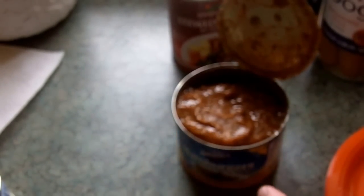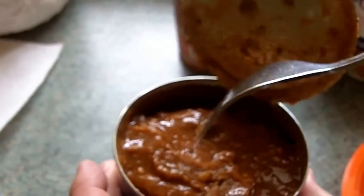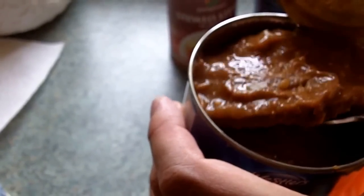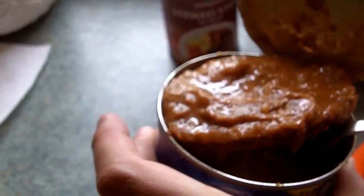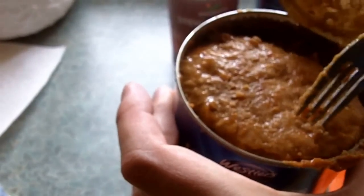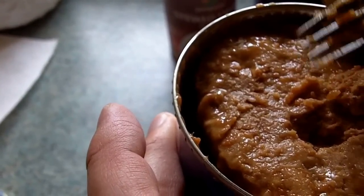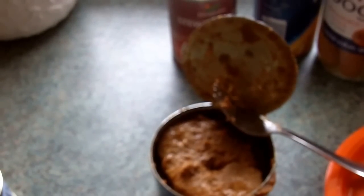Okay, these look kind of, man. These are burgers, canned burgers. Yeah, it doesn't look very good. Should I try this? Well, it looks sort of like a burger, so I guess. Smell, man, it smells terrible, but let's give it a small try. Yeah, not good at all.